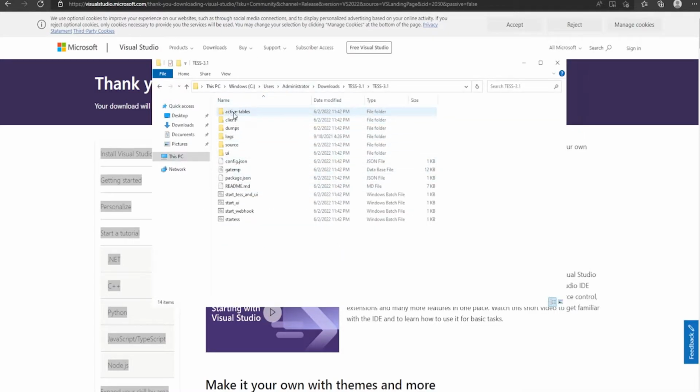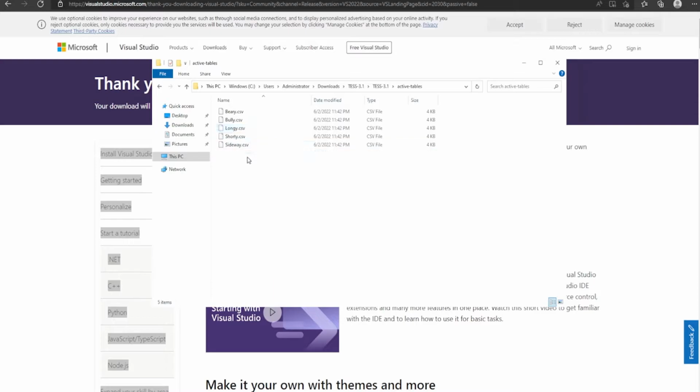Okay, so it starts with the active tables. In the active tables, you can find the strategies that are preloaded into your bot. These strategies are not the greatest at all. They are just using percentage-based offsets and doing some dollar cost averaging. Okay, so you'll get new tables from me after you got yourself familiar with the basic tables. Okay, so you got 5 basic tables loaded up. The names kind of give away what they are supposed to do.